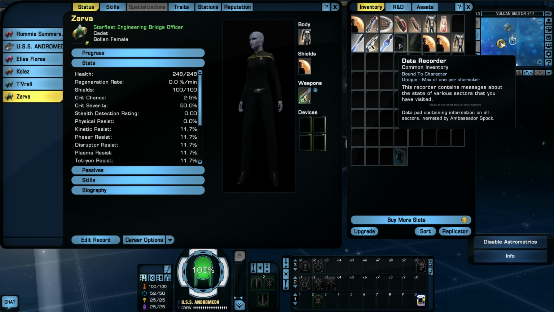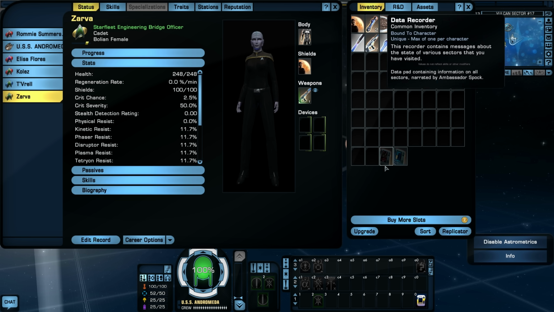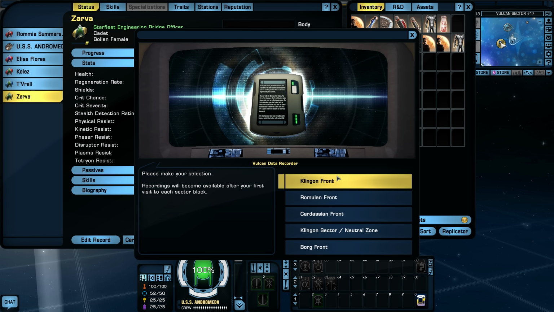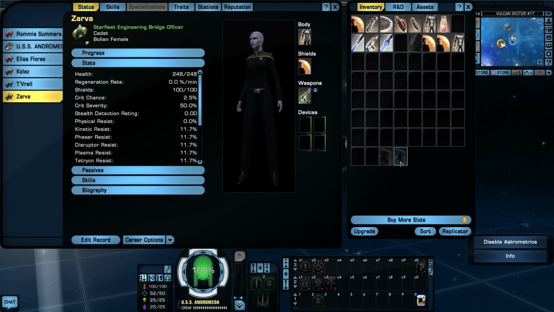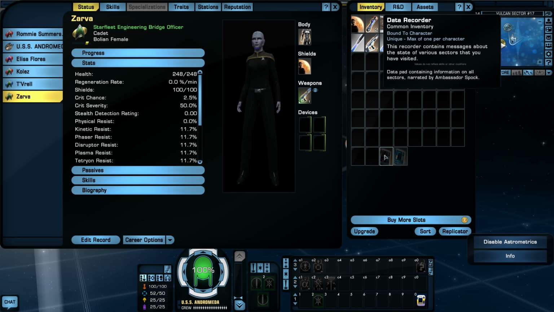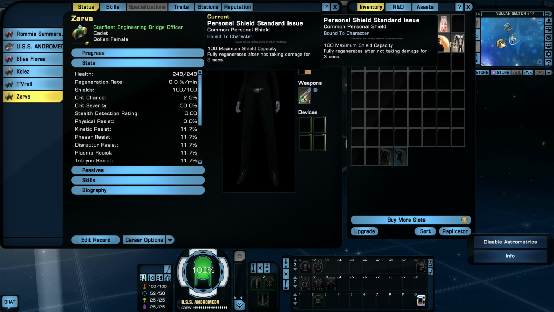The other thing we got was this data recorder. This recorder contains messages about the state of various sectors that you have visited. So we should be able to use this, and you can read. We're not going to read this now, but you can listen to these recordings and get some information about each front. So I recommend doing that if you haven't, but just keep that down there in your inventory, and you can use that anytime. There we go.